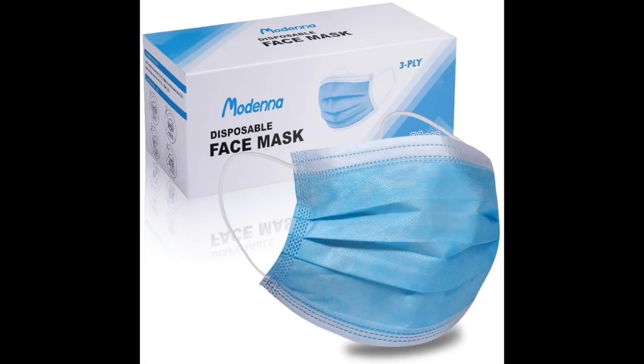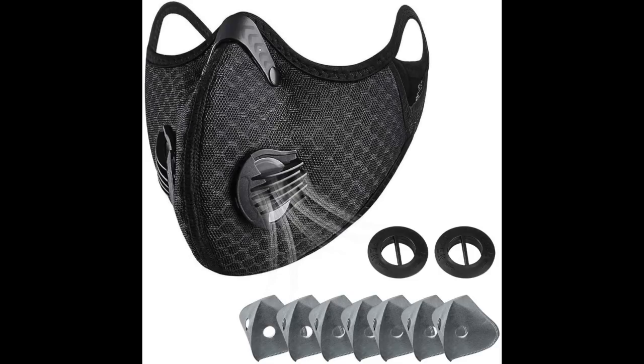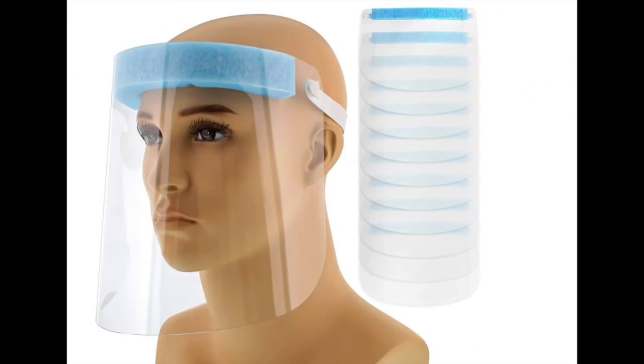Now let's talk about what you're required to wear. Cloth face coverings are required through the airport and on airplanes — disposable masks are also considered cloth. Airlines will give you one if you forgot yours. Two new mask rules from late 2020: K90/N95 masks with a vent are no longer allowed on airplanes because particulates can escape through the vent hole. Also, you cannot wear only a face shield — you must wear a cloth face covering first, and then add a face shield or eyeglasses on top if you wish.